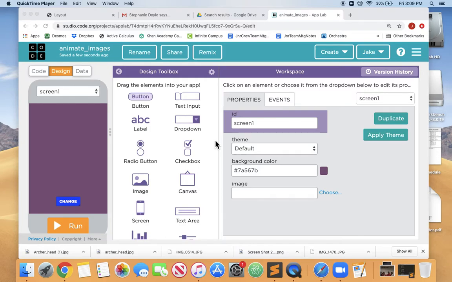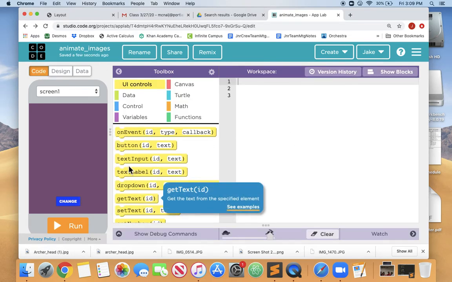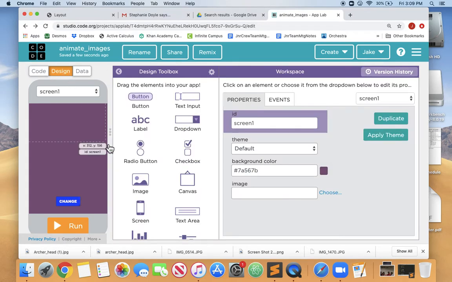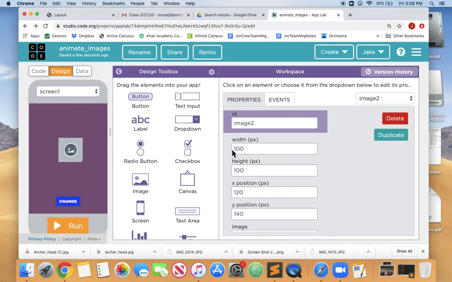The images. We're going to start pretty much from scratch and go all the way through some basic animations. So I have a project with almost nothing in it. I've designed the screen a little bit, and I'm going to drag an image screen element onto my project, and I'm going to make it a nice big square that's 250 pixels by 250 pixels.